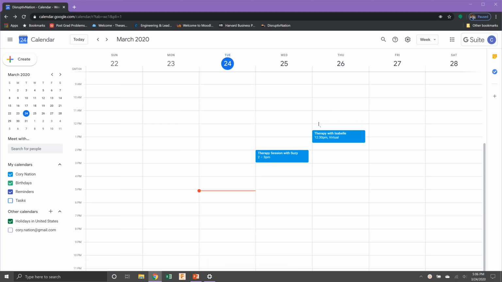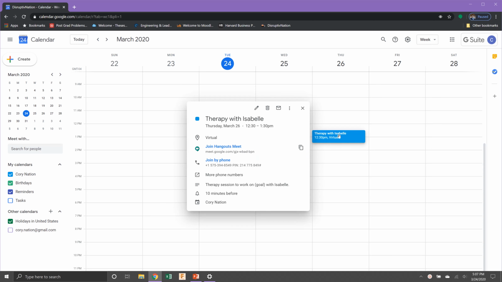Next step, when you're ready to start the meeting, you and Isabel or whoever else is on the invitation can just click on the session with Isabel. You see the Join Hangouts Meet. They can join by phone, and any other details would be located right here. Details can include access instructions. It can include other sharing services you might want to make available. That could include documents, videos, or maybe even the Jamboard session that we were discussing before.